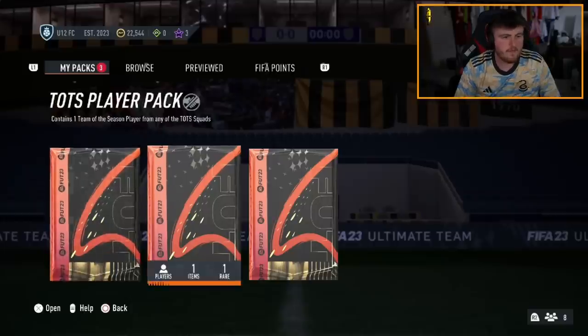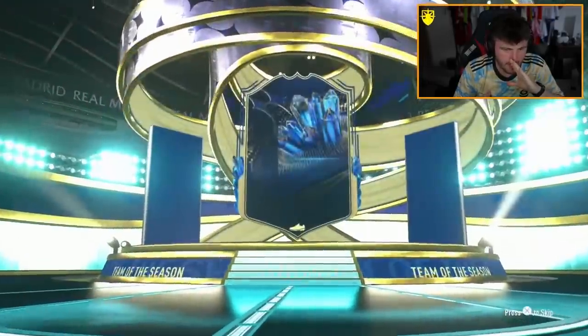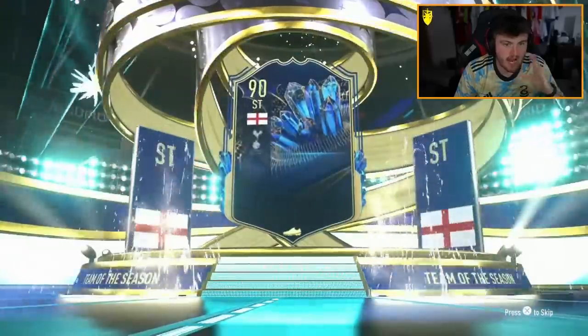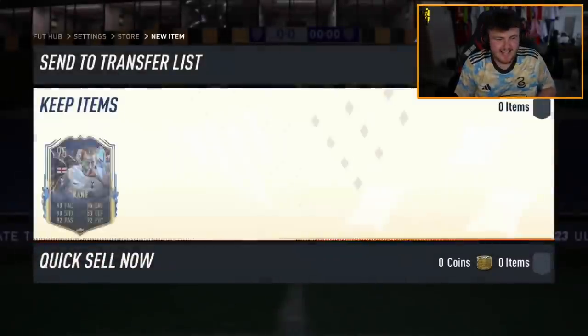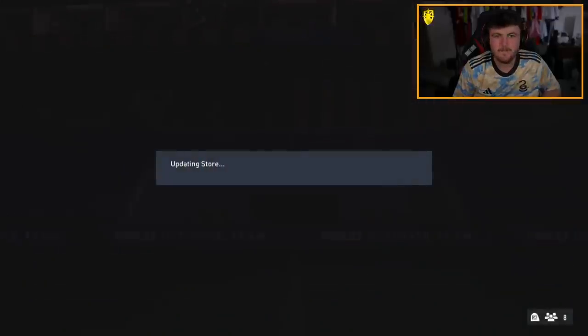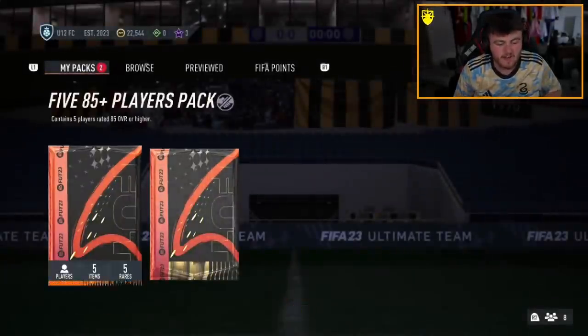Four tots. All right. Team of the season pack first. Come on, EA. Please. Good tots here. Let's start off right. English. Striker. Harry Kane. Nice. 95 Harry Kane. Get in. That is a W. All right. Good start. 95 Harry Kane's a cracking start. All right, 85 times 5 next. Come on, team of season in this as well.